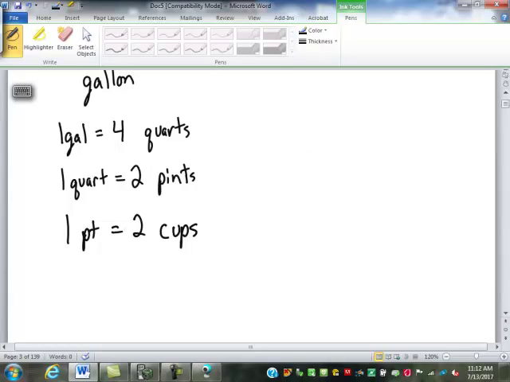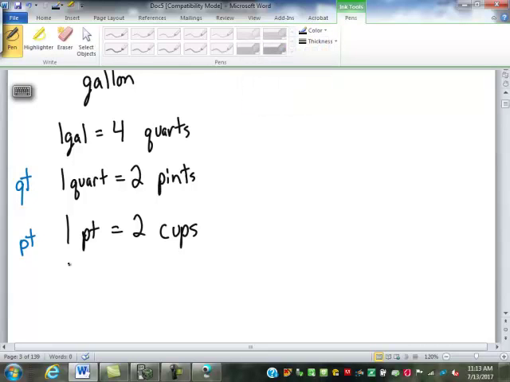So, a little bit of a side note here, by the way. The abbreviation for quart is QT, and pint is PT. And in some type fonts, a Q and a P are mirror images of each other. I did this intentionally without the little curve on the back of the Q there. If you have any dyslexic tendencies at all, it is very easy to switch those two if you just take a quick glance. So make sure you read those abbreviations very carefully.